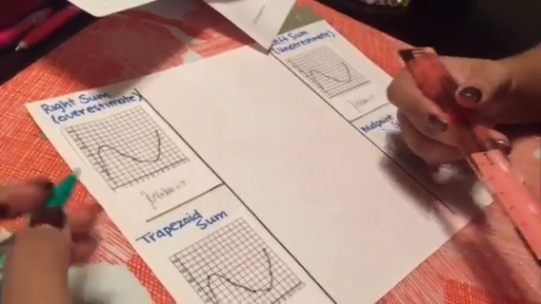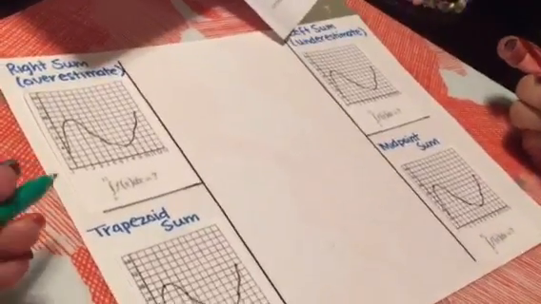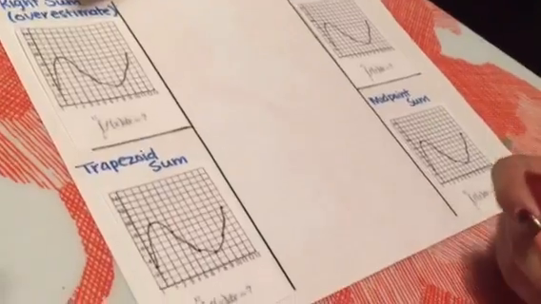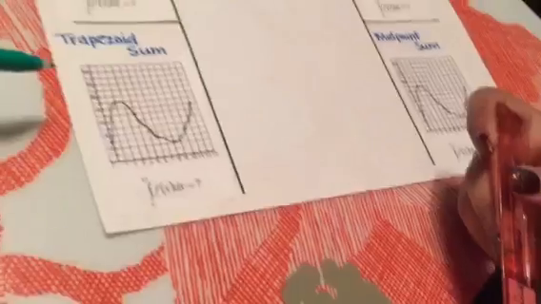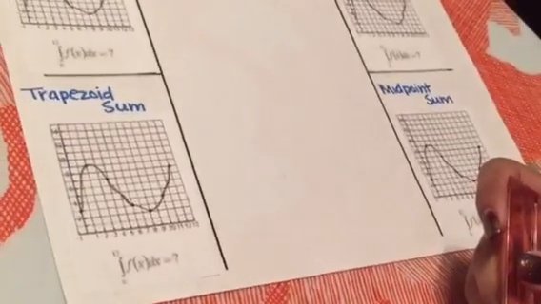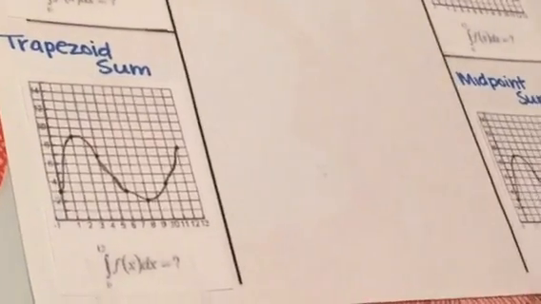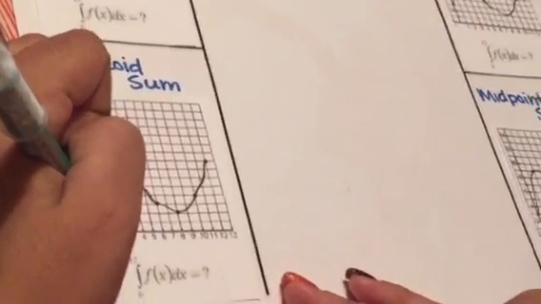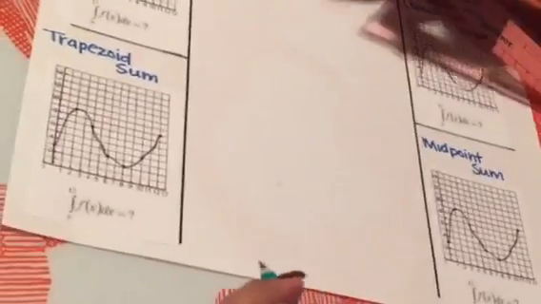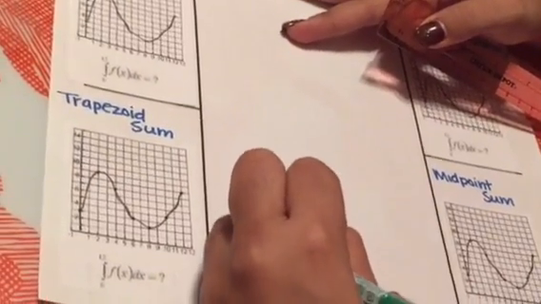Okay, so we have to finish up this foldable on Riemann sums. The last one we needed was the trapezoid sum. Just like we had talked about before, we're going to draw in some trapezoids on this curve so that we can find its area. We're going to have 6 trapezoids because we had 6 sub-intervals. Here our trapezoids will be sideways. They'll look something like this.